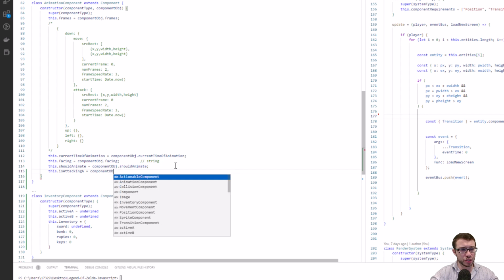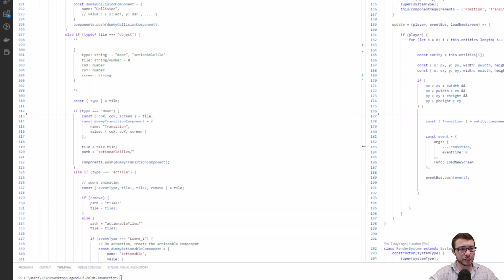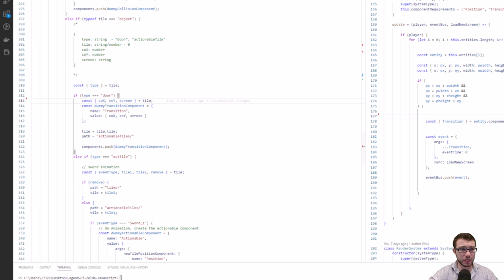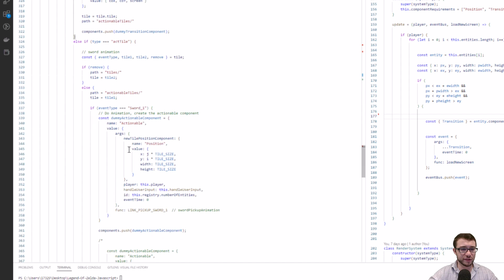We could just set this to false because upon initialization, he will not be attacking. And how this is going to work is whenever we press a button, maybe it can be V or C, we will flip this flag.